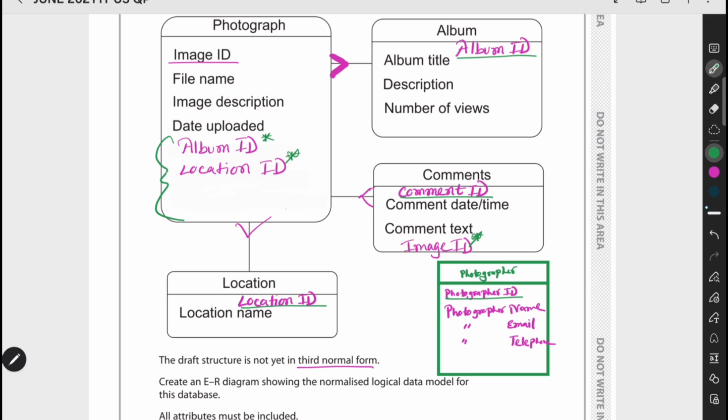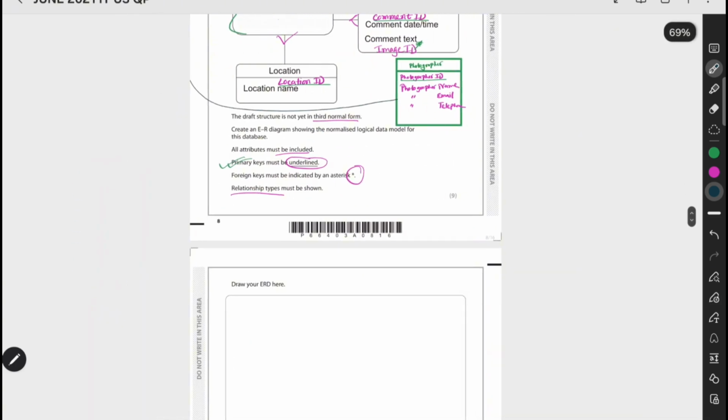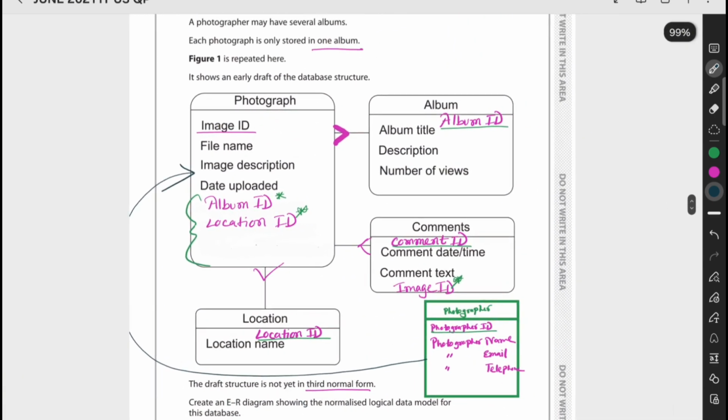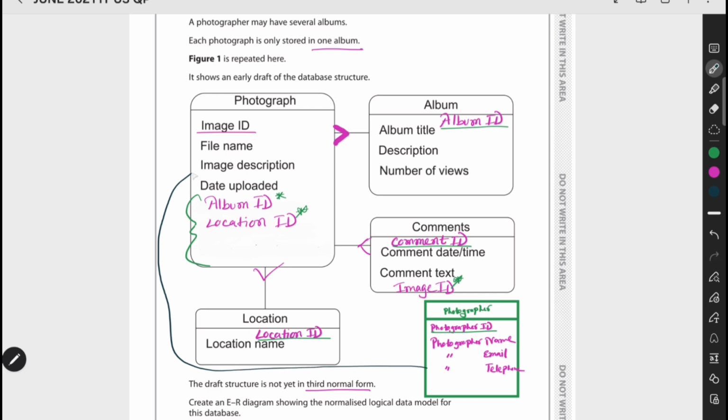And the next one is photographer and photograph, right? For that, maybe I can create it this way. So you guys draw this one here, right? One photographer can take many photographs, right? So this one will be the many side, and when it gets the many, it will take the photographer ID here. So we have to add photographer ID, and that one will be considered a foreign key, right?